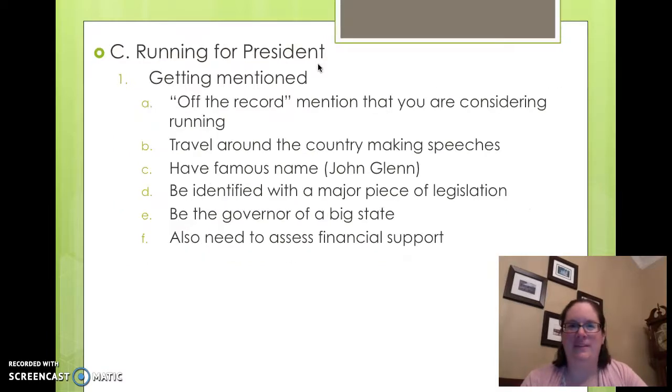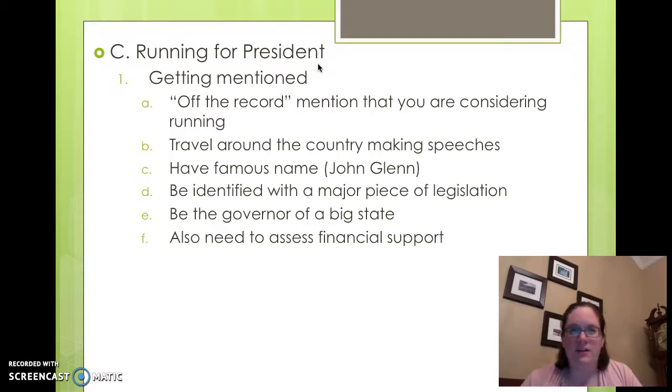All right. If you want to run for president, you've got to get mentioned. You might say to an intern or somebody near you that you're thinking about running for office. Oftentimes people leak that kind of information. Maybe you say it in the presence of some news media. They happen to be in the same room, but they're not interviewing you. Get that seed out there, and all of a sudden people are going to want to know if you're running or not. That's going to get your name out there. We've had lots of people go around and give speeches all across the country.